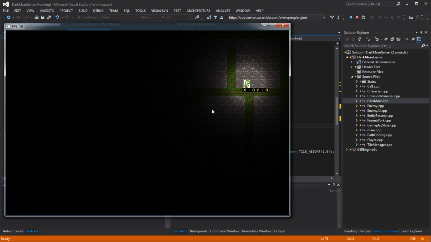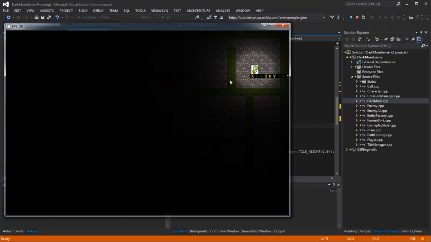And what can I do next? Probably can make the enemies smarter. Or another thing I did not mention is that I did update the engine a little bit while I was away. As you can see, it will only animate as I keep moving. But once I stop, it stops animating. Now another thing I gotta do is make sure it faces the right direction. But right now I don't really care about it since I don't have any animations for this. I could flip this side to side, but when it comes to up and down, I don't have animation for that. So I could probably find one online anyway.